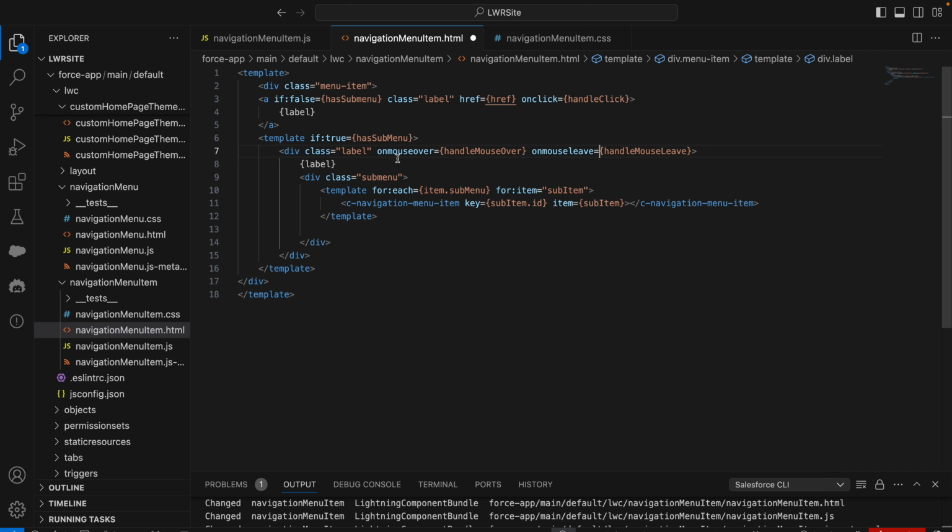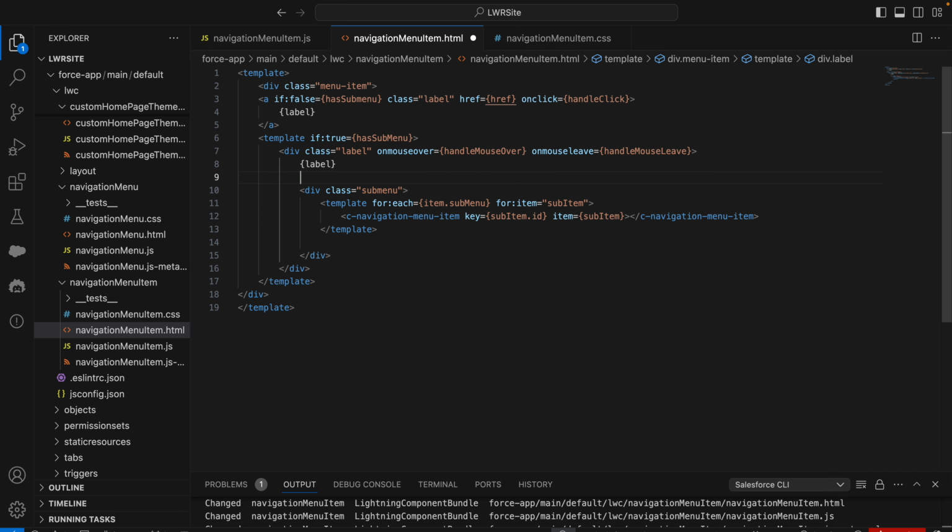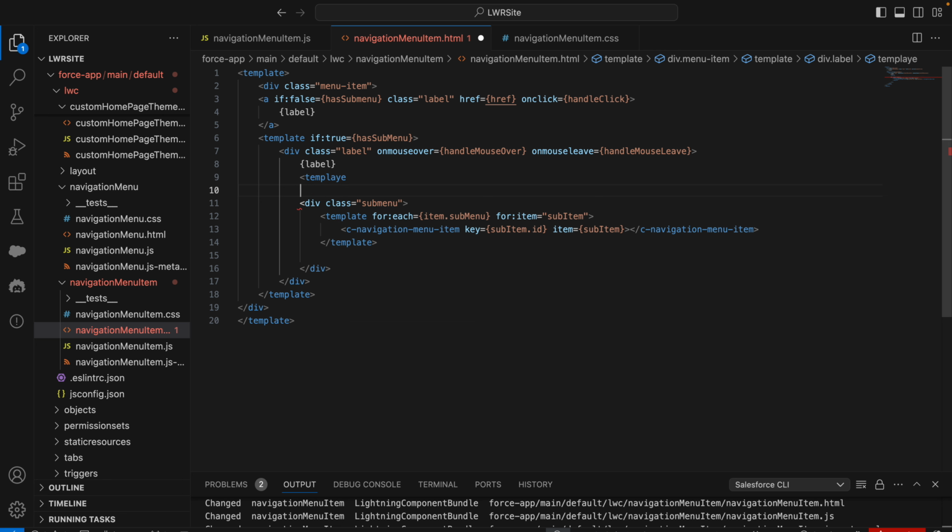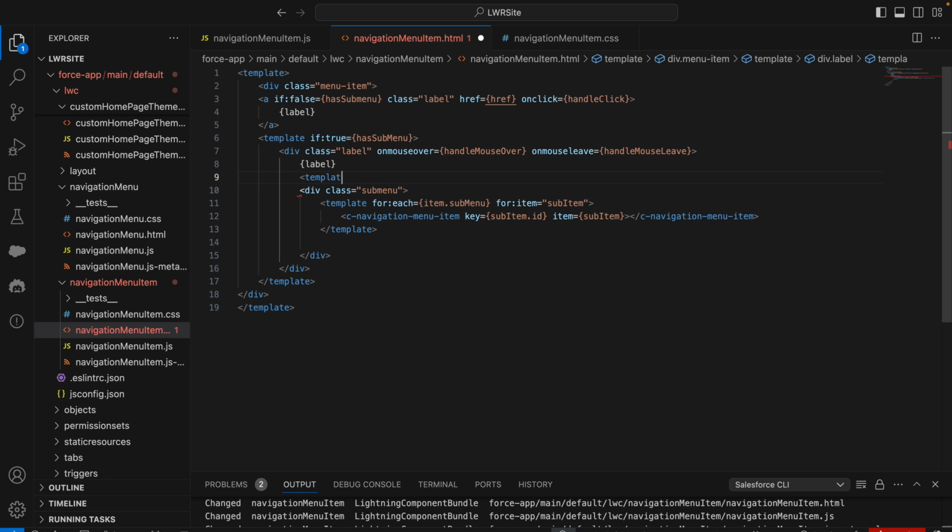Okay, we are good with this. Now if there are submenus, let's just add one more template tag. We can also go with the div, so let me add template only, template, close. Now let's put this template after this div.